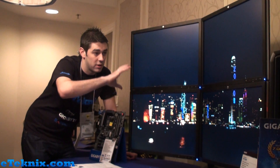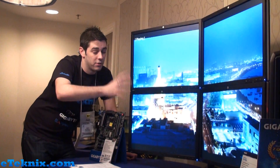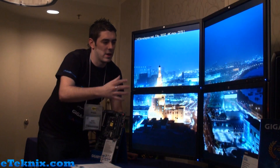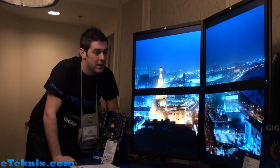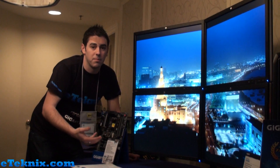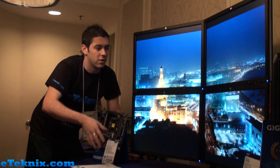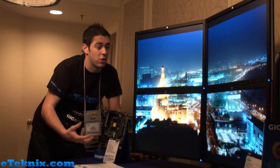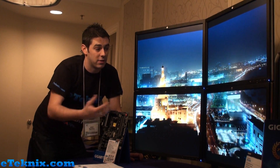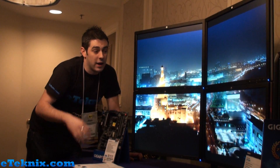What we've actually got here is four monitors running in 4K footage. Obviously depending on the monitors that you've got, you can get ones with thinner bezels which is going to make more of a difference. It seems a particular sort of market — gamers — aren't going to appreciate this because of the bezels, but it's just a really great bit of functionality that Gigabyte have managed to make possible.